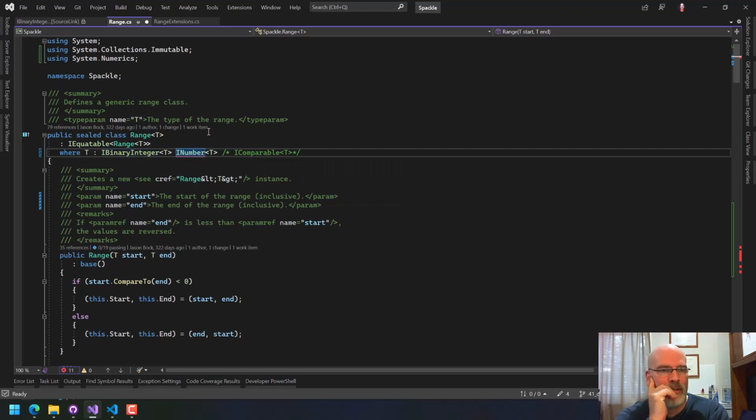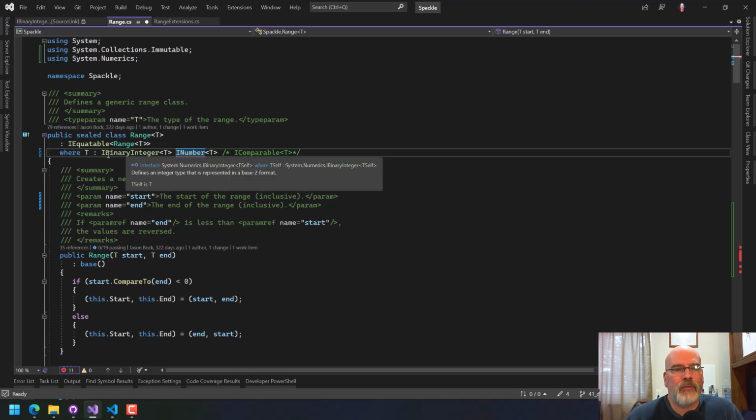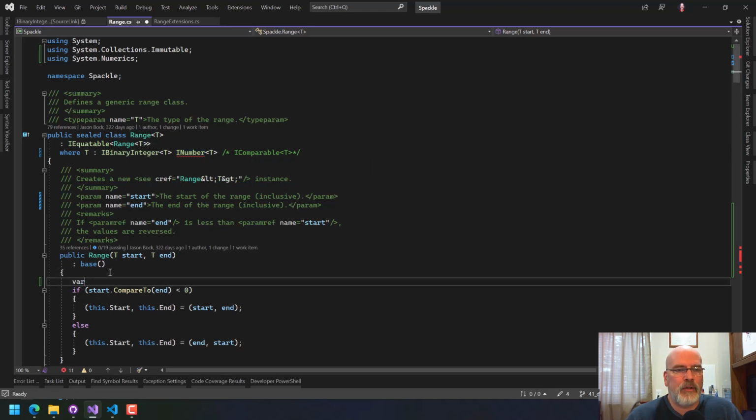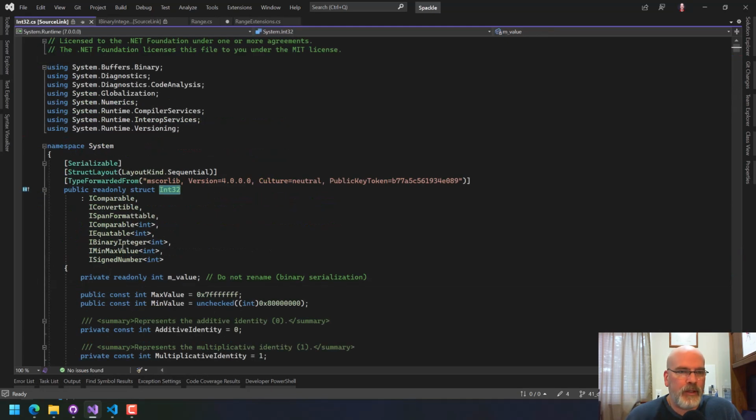Okay, maybe this is being a little bit too cute, but it would be nice if we could say, give me an int, give me a byte, give me whatever you want. This could be a range of bytes. This could be a range of integers. Saying it's a range of doubles would seem a little weird. And so that's why I'm wondering if I did var x is equal to 3, and then I said, no, go away. So it's a binary integer.